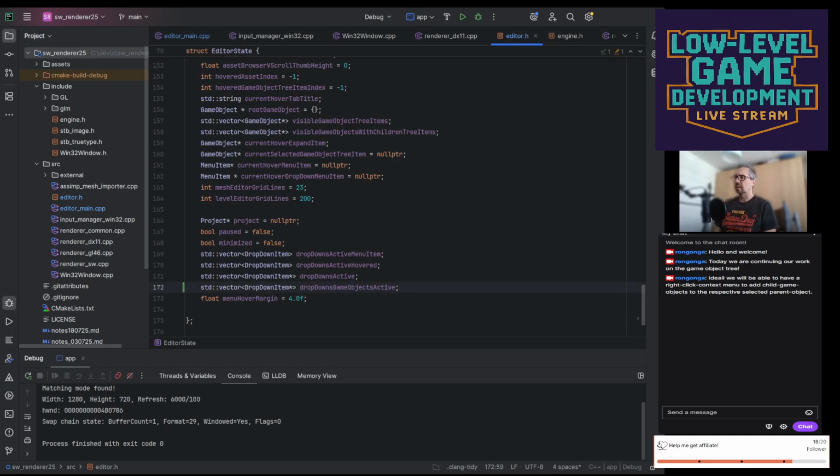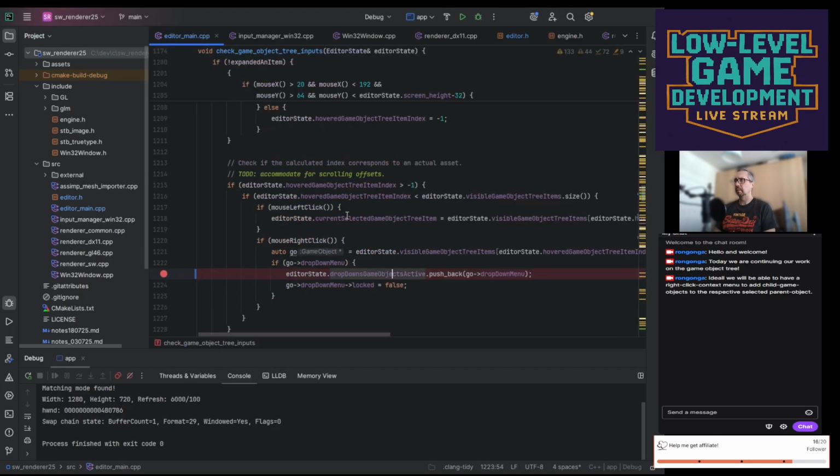So these are now specific, and maybe we will also rename these ones here, and these are the drop downs that belong to the top menu and are active. And I think now this is much better.